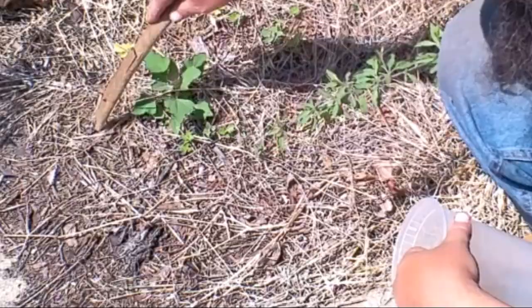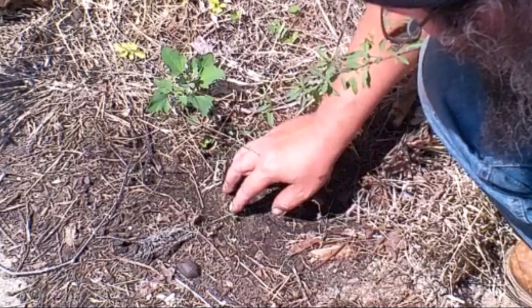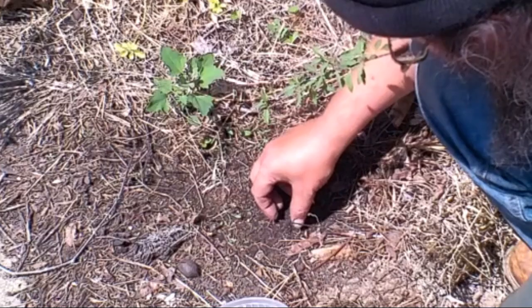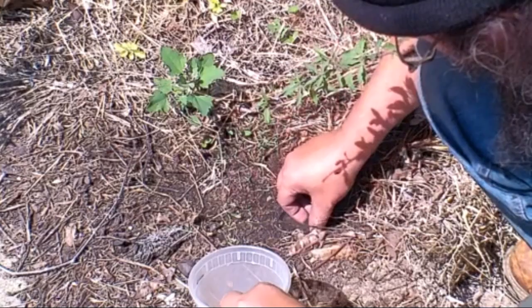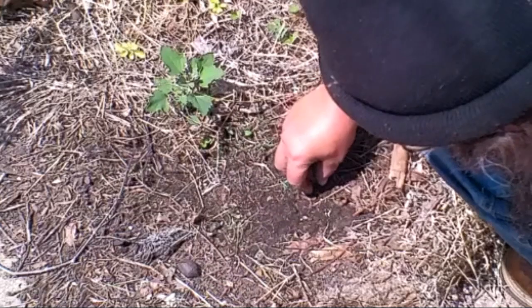What else is under here? Well, let's take a look. Oop, I saw a movement. Did you see it? I saw it. Well, there's two of them. No, I'm a liar, there's three. No, there's four. Okay, there's that one there, that one there, that one there. Oh, nope, five. There's another one right here. There's five. Okay. Oh, there's more.